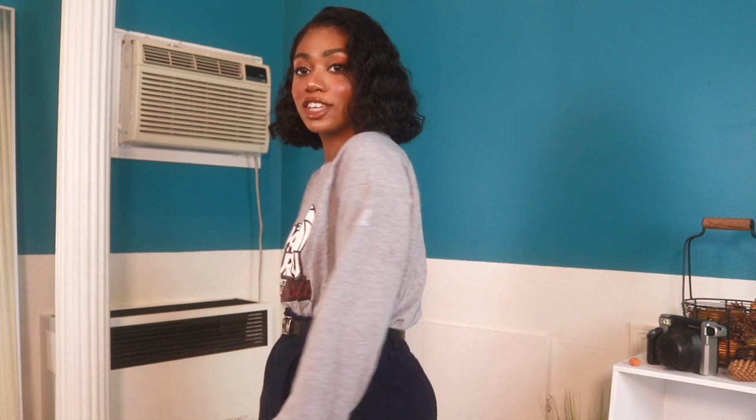And I just really like this on a cold day where I just want to cover up my legs a little bit more if I'm wearing shorts or something. I think it looks really cute. This is how it looks without it. I think without the sweater, it's giving me more of an 80s type feel because the shorts are so long, and I just love the way this shirt fits me. Like, wow. It's just so cute.